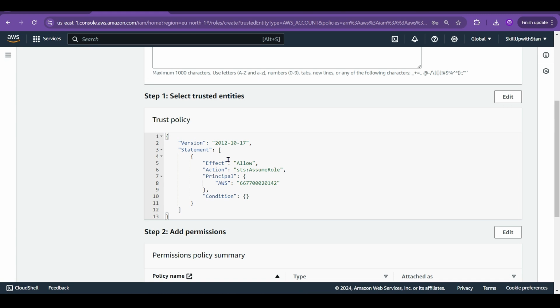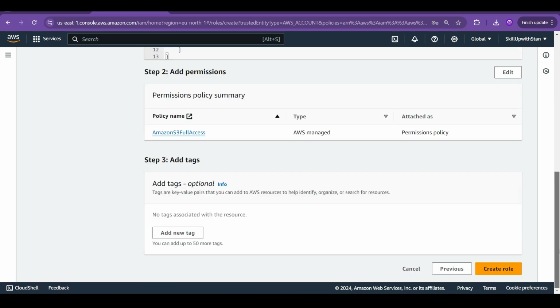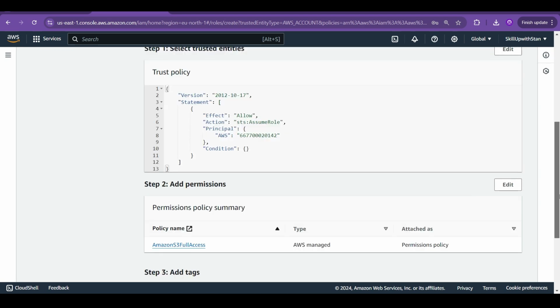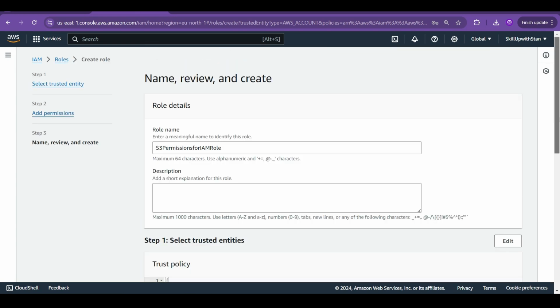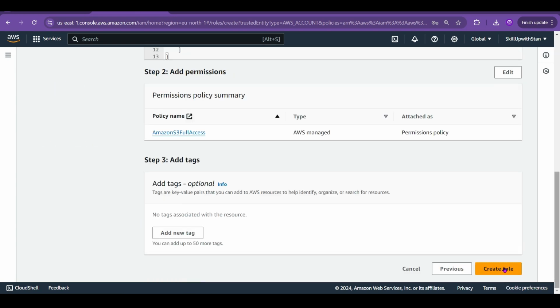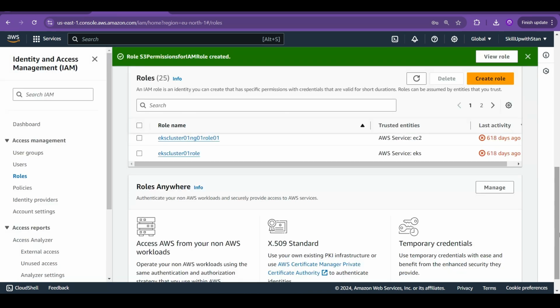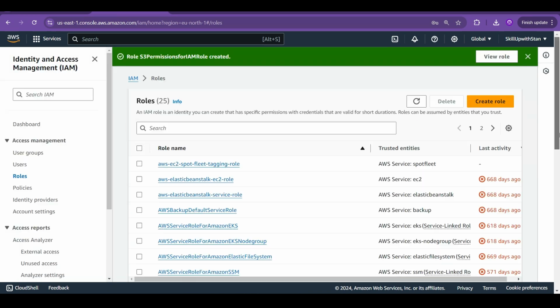Okay, so this has got the effect allow, assume role, and then the AWS account. So here, if you want to give access only for a specific resource, right, that also could be done. So this is the permissions policy. Let me try to create this role first, and then I will show you how to do that. So I just created a role.